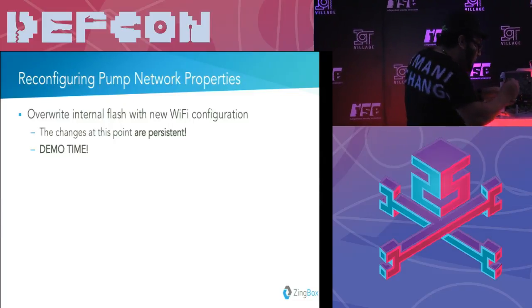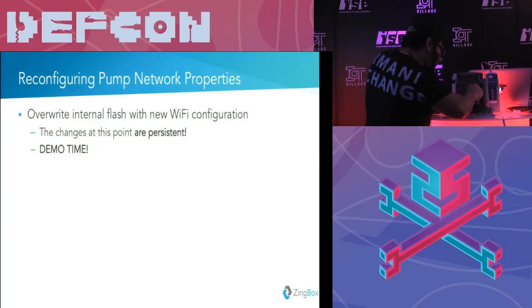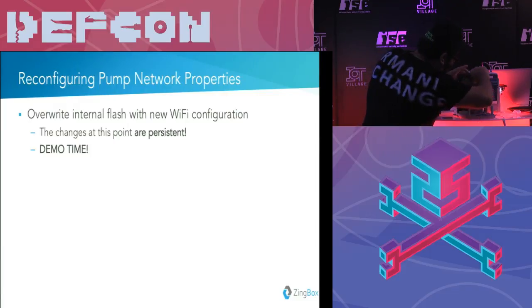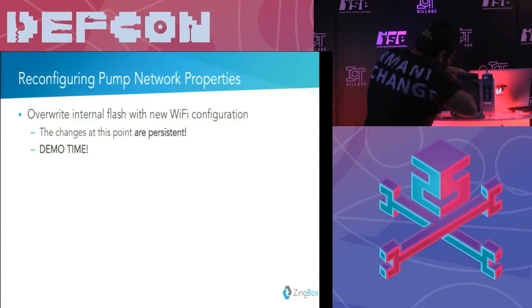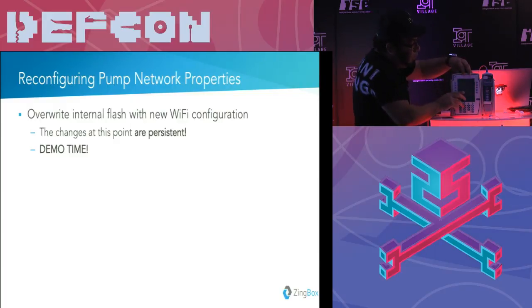So we just flip this guy. Just give me one second. Normally, if you don't connect this properly, the Wi-Fi is just going to stop working. It's a lot of problems. So hopefully it works now.